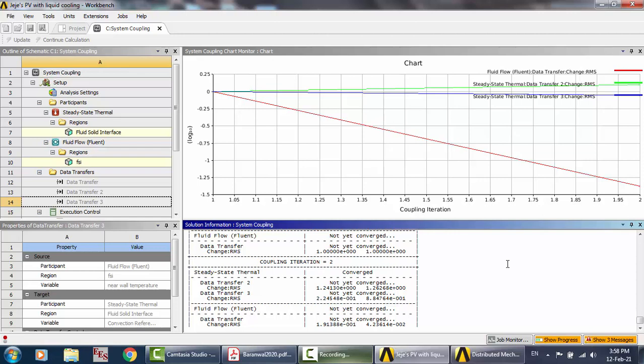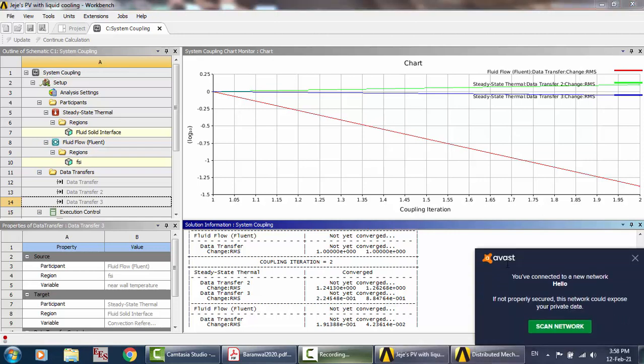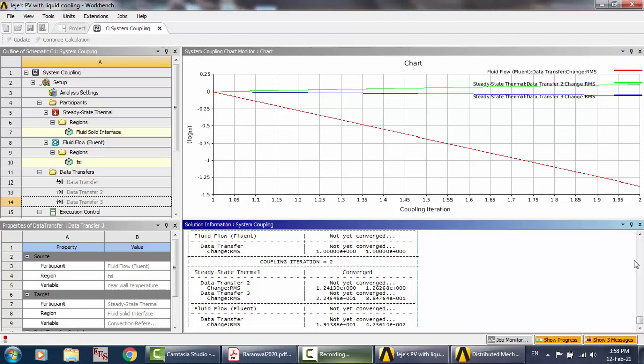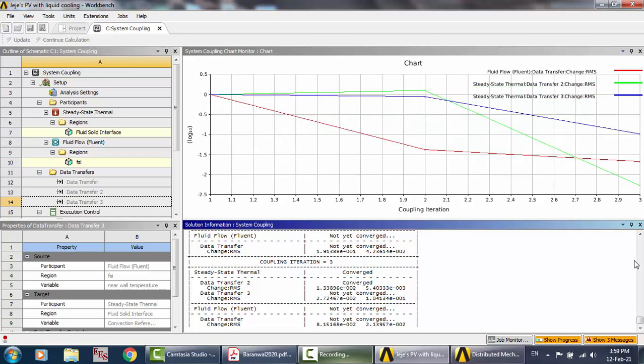Even if I use a low quality mesh, it takes some time. So it's gonna stop at 5. Okay, 3.